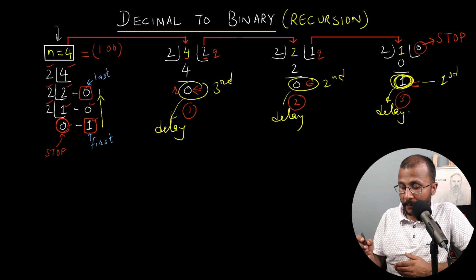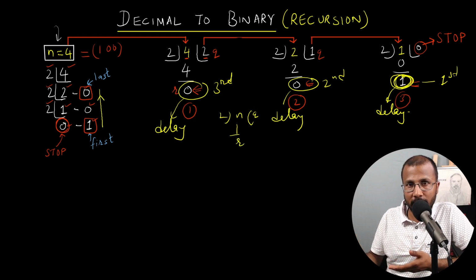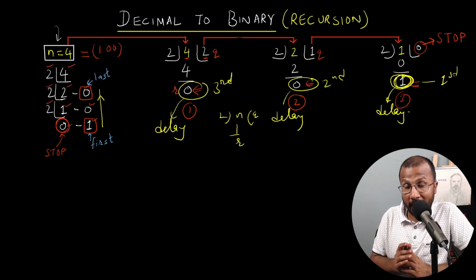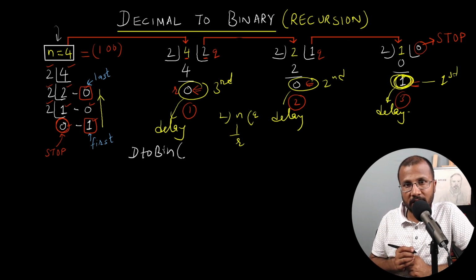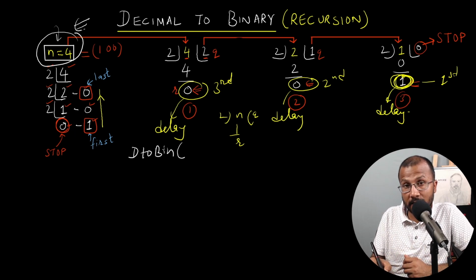What I'm doing here is dividing n by 2, getting the quotient and the remainder. I'm repeating this process 3 times here, but I don't want to do this using a loop. I'd like to do this using a recursive function. So if I have to write a function, let's assume the name of the function is decimal to binary, d to bin. What is the input that this function could possibly take? The input is the number that I would like to convert. So here the input is the integer number n. In this example, n is 4.